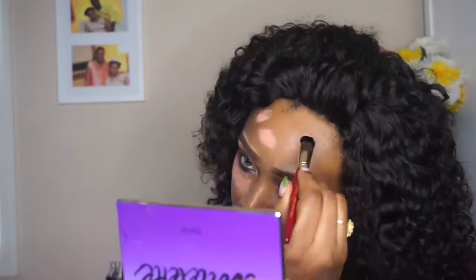This contour kit. I spray a little bit of Fix Plus to that flat brush to blend all that orange corrector that you see me blending on here. Because I think I went a little too crazy with the color corrector.